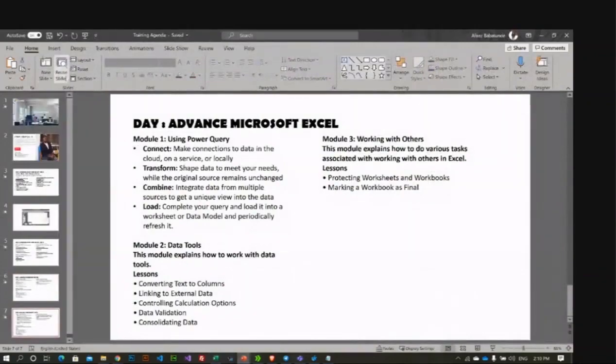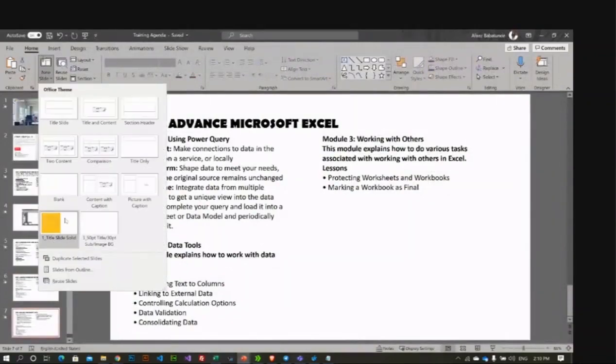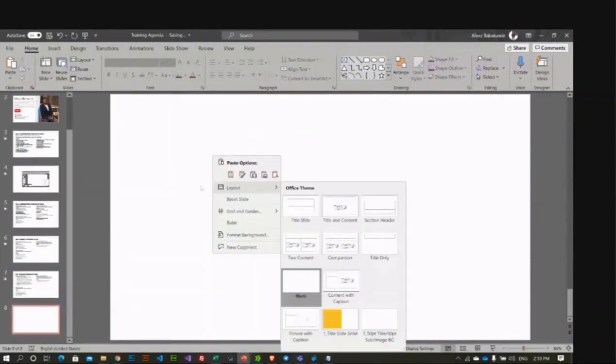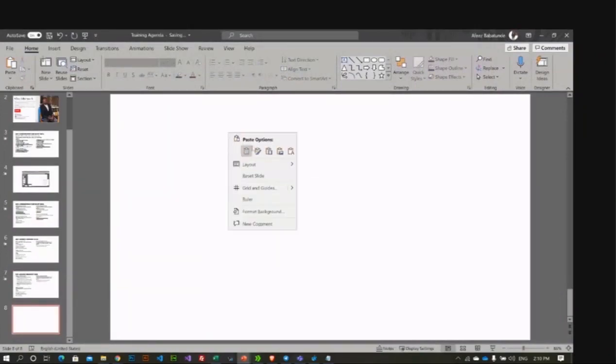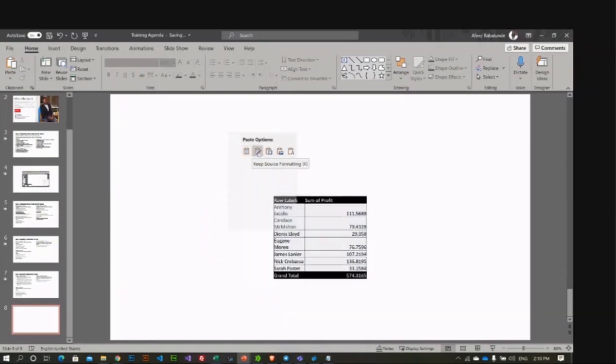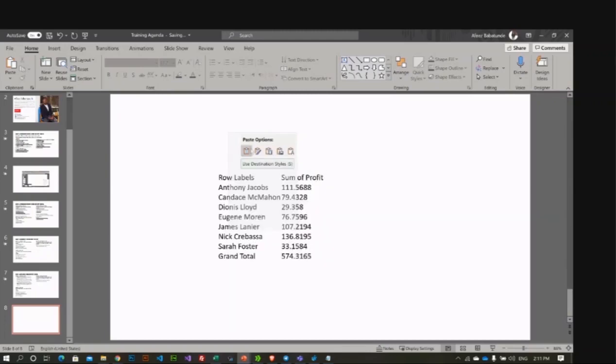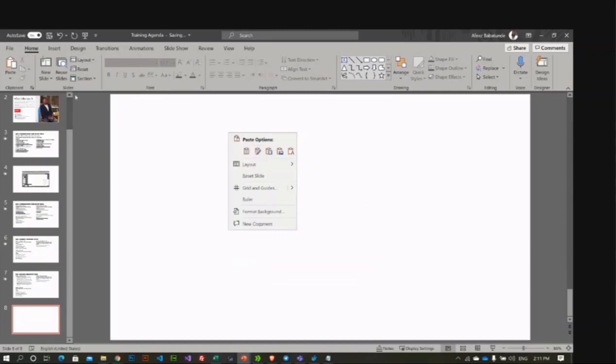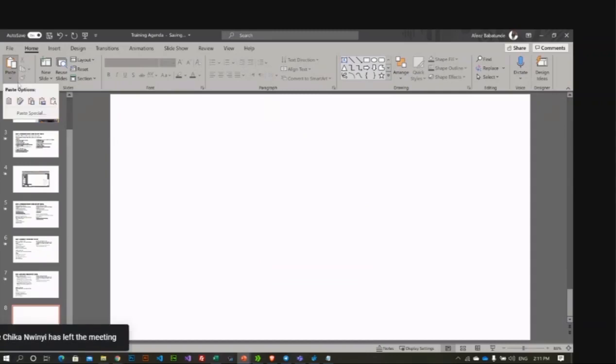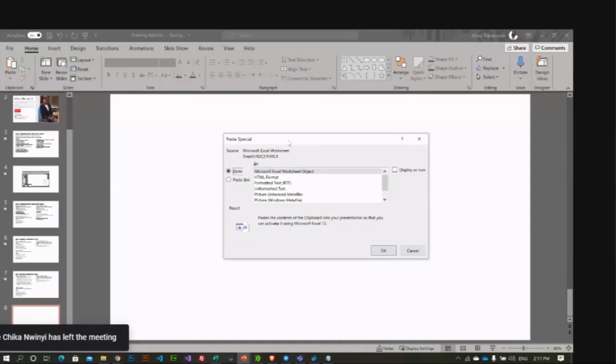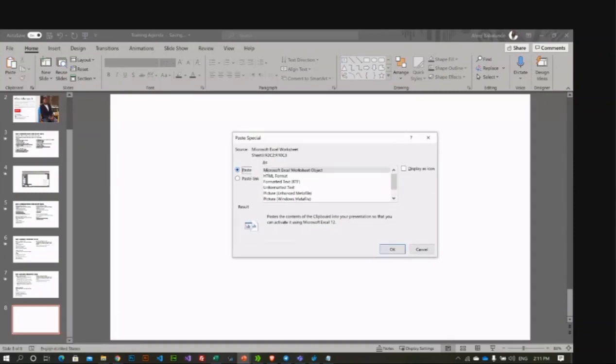Let me create a new slide. Blank. Paste that table. While trying to paste, you see you have different options. You can use destination format, keep source format. This is destination format, source format. You have embedded, then you have as a picture, keep text only. Or you can also come to this list, you have Paste Special. Or you want to paste link. So Microsoft, you can have all this.